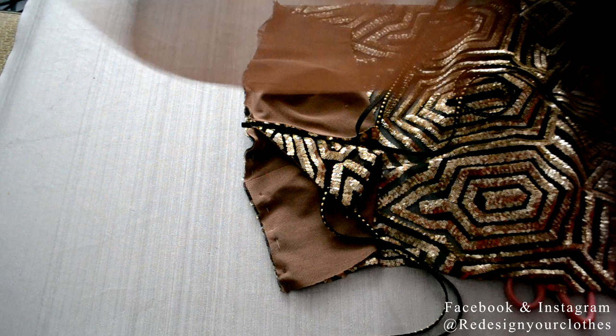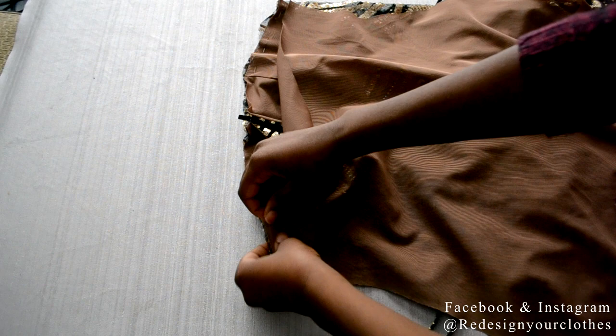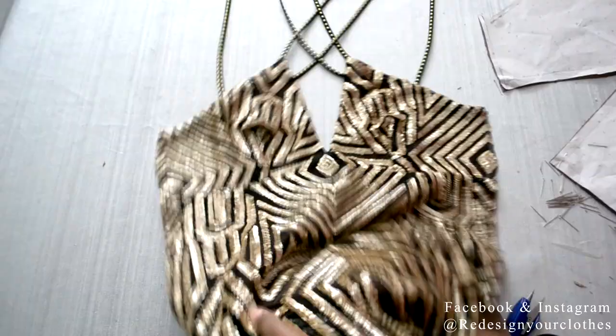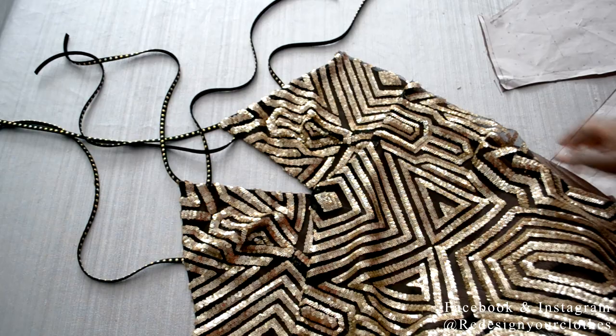I'm pinning the bust into place, then putting the lining on the inside of the front portion and pinning that down so I can stitch all pieces with a half-inch seam allowance. Once stitched, I flip the lining portion towards the inside — this is what it looks like on the outside. With six straps added at the neckline, I flip it to the inside so it looks nice and neat, and I hemmed the bottom of the front lining.